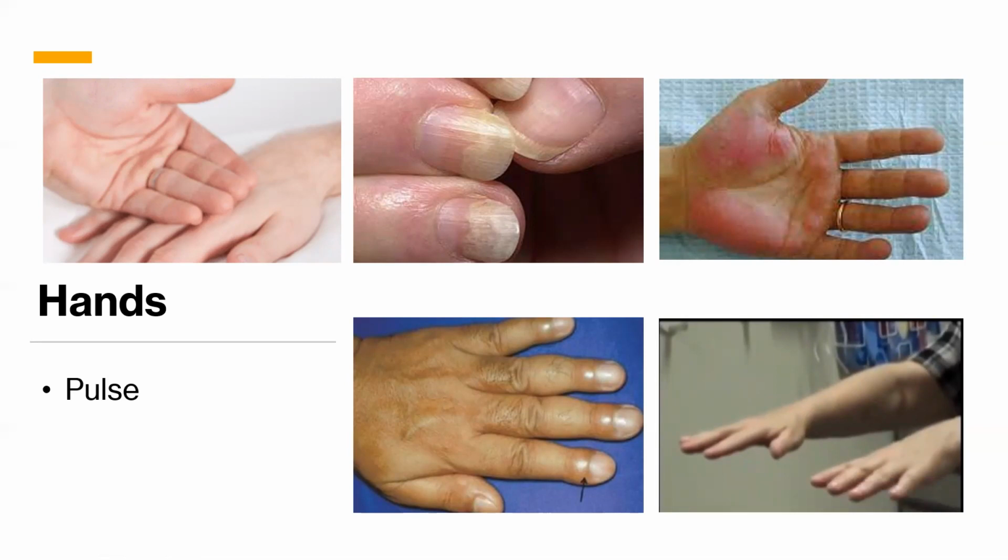So the first one on top here is separation of the nail bed, and that's called onycholysis. Here there's some swelling around the fingers. You can see mild clubbing as well. This is known as thyroid acropachy. Here you can see redness around the palms. So that's called palmar erythema.